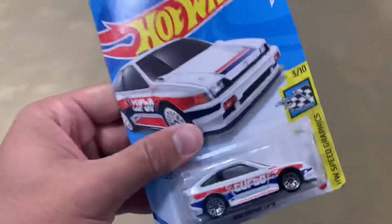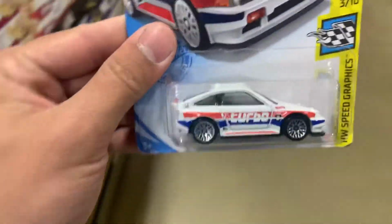Oh my God, I'm at a yellow light. All right, but I'll see you guys when we get there. All right, so I'm at the grocery store and I found a CRX. Hell yeah.